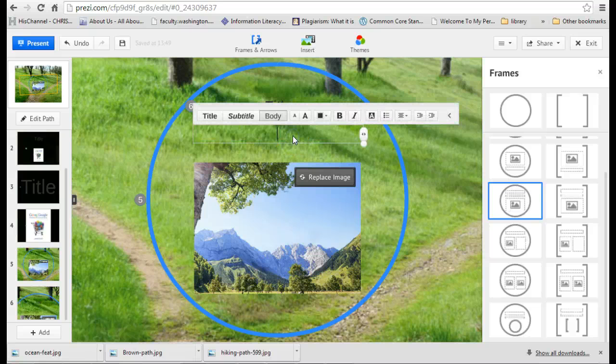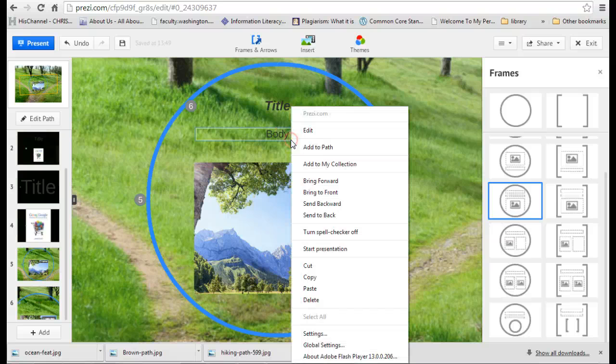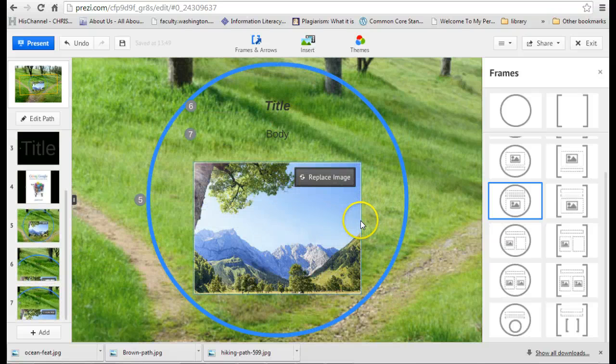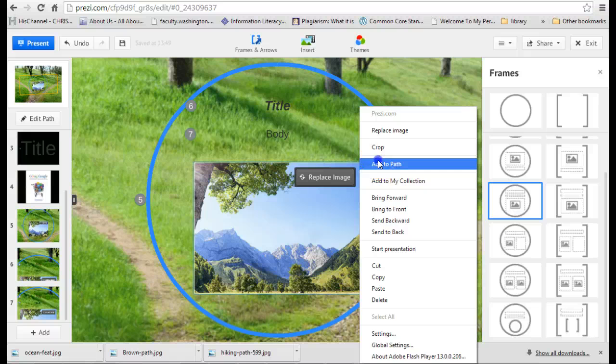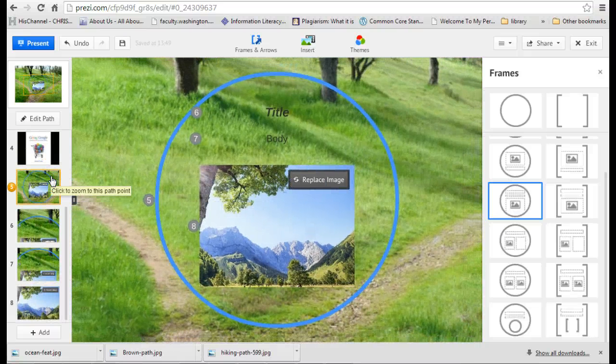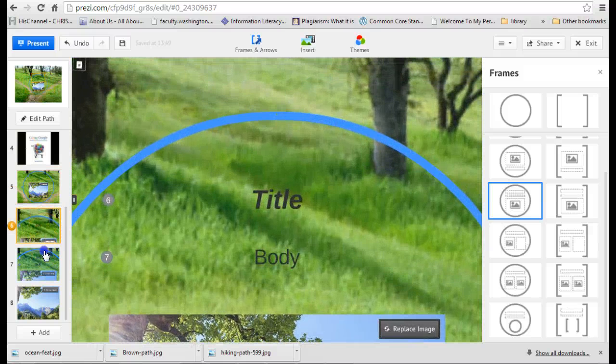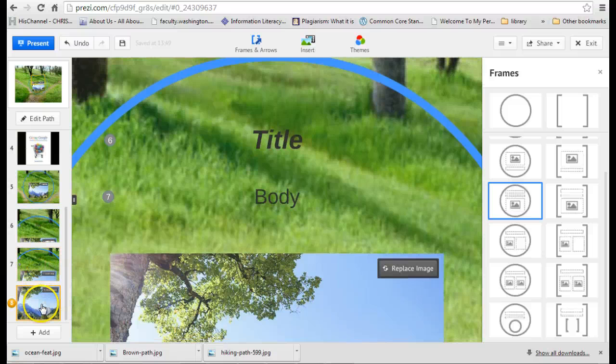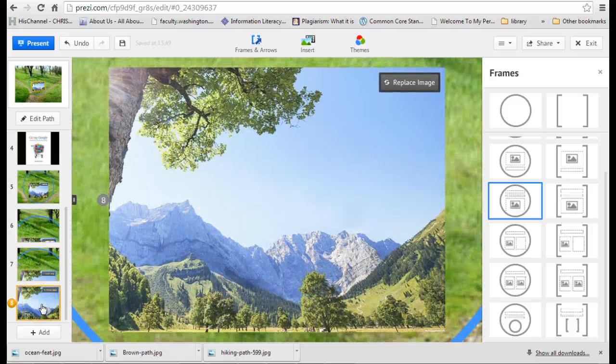I can go to the next one, add something, right click, add it to the path. I can go to my image, I can right click, I can add it to my path. So now when I go to that path, it's going to click on title, then it's going to show the body, and then it's going to show the image.